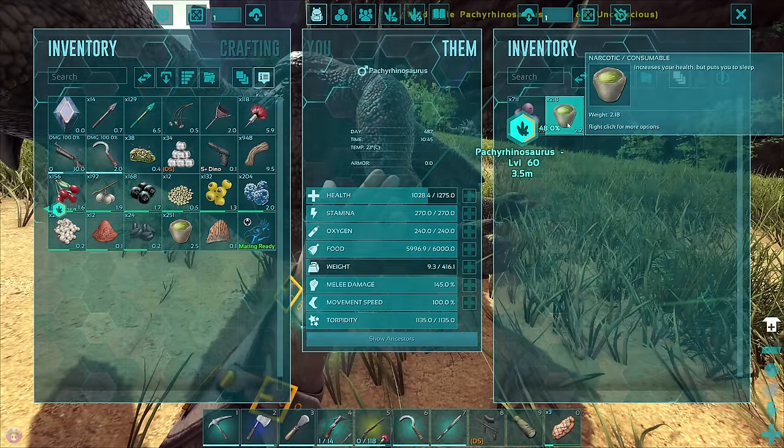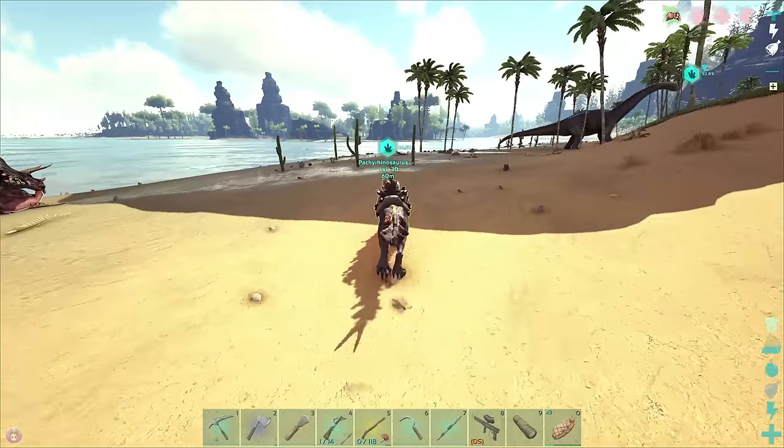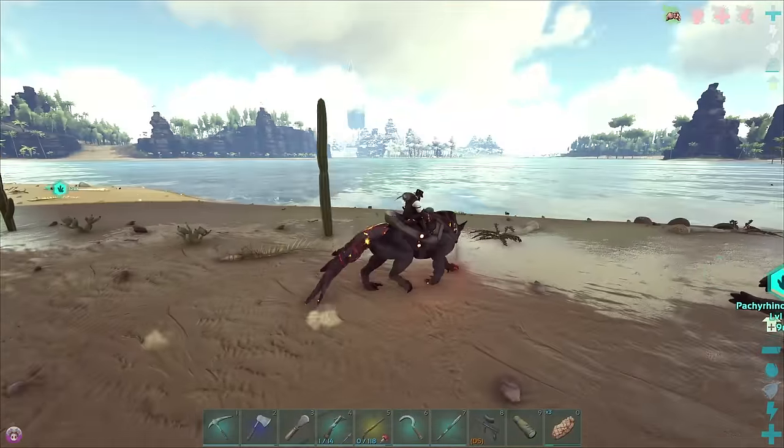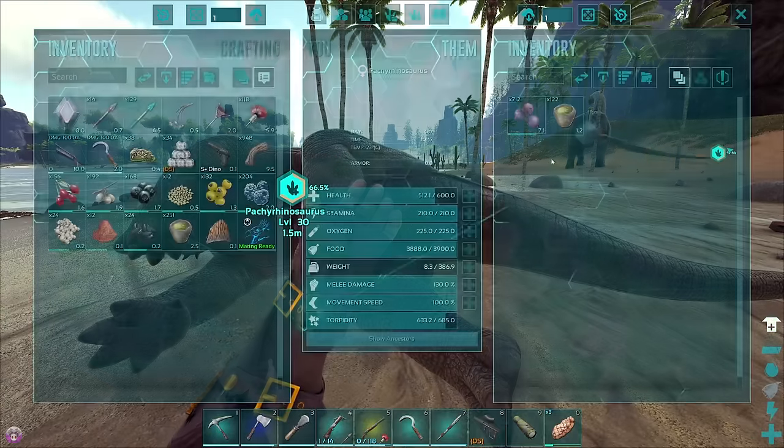You eat a little bit of that just there. I'm just going to go back and forth here. Yeah, me and Hell, we'll go to the snow. We'll eat as many rhinos as we can. They're pretty common, to be fair. We shouldn't struggle too much. It's not going to be like hunting down spinos.